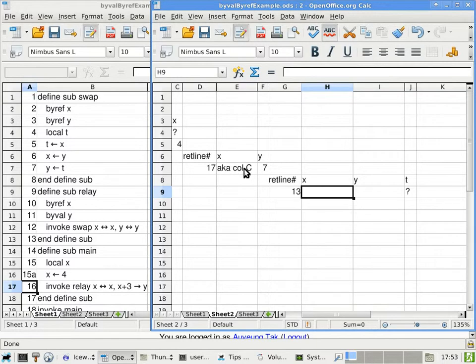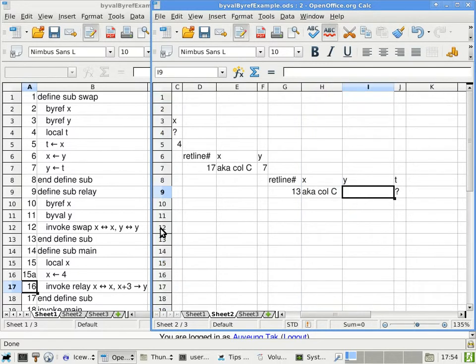So now the question is, if I'm passing a parameter passed to me by reference, also by reference to someone else, what am I passing? Am I just passing the reference along, or am I passing the reference to the reference? And the answer is, we talked about this a few times already, we're just passing the reference that was given to me, so that this is the more efficient way of doing things. In other words, parameter x of swap is basically the same alias. It refers to column C.